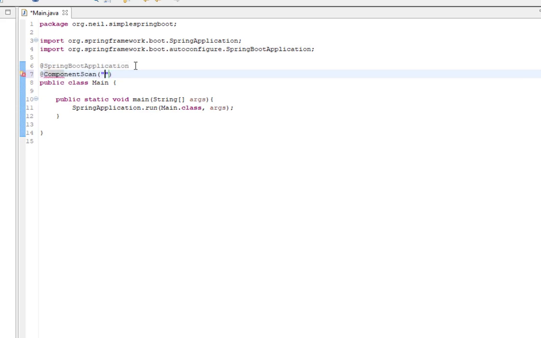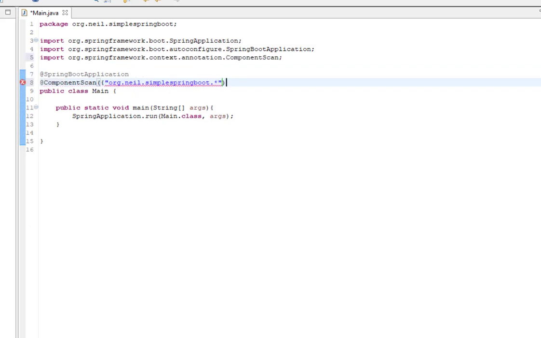Component scan, org.neil.simplespringboot, which means everything from .springboot onwards.